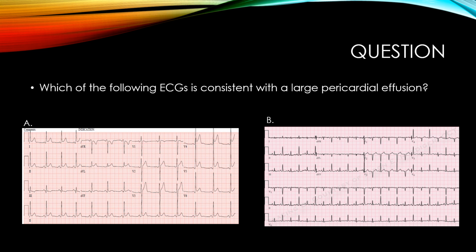So here, I'm asking you to see if you can figure out which ECG is consistent with a large pericardial effusion like a tamponade. That would be here, B. And you can see the electrical alternans, as the heart can swing back and forth inside that fluid sac, changing its electrical position. Whereas over here in A, this is diffuse ST elevations, and you can see some PR depressions. Sorry, I kind of went over it there. But you can see that there's more of a specific finding for pericarditis.